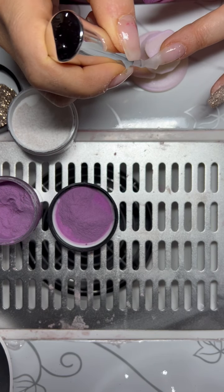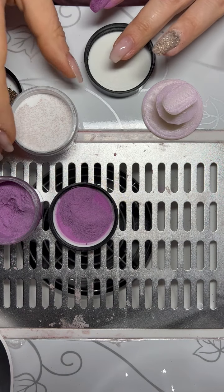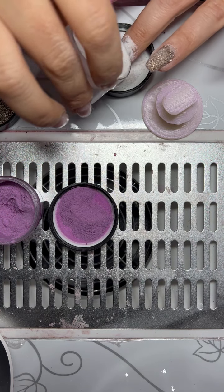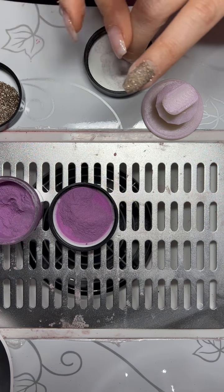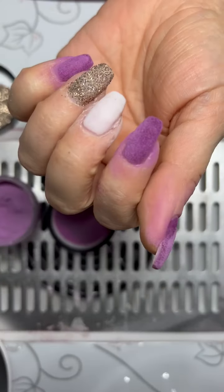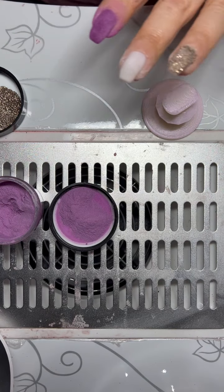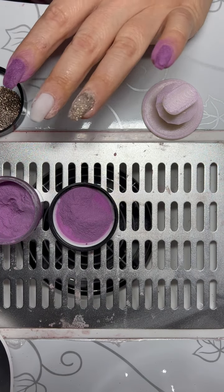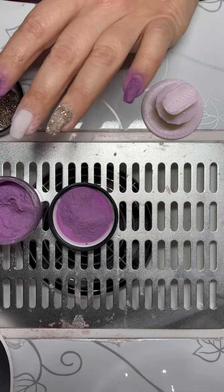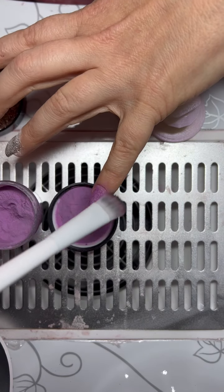So nice thin layer of that base coat. Then from there, okay. And we'll just make sure. Perfect. So what we're gonna do here is we are going to gently brush it off the nails that I did first. I'm gonna use a little bit. I want to get that off the skin.